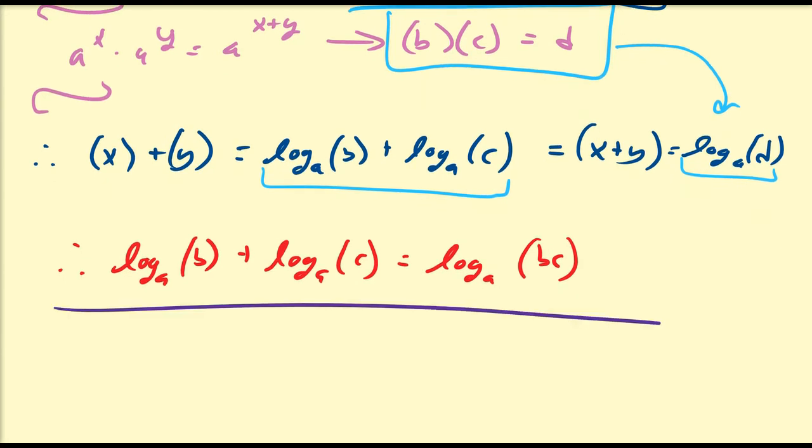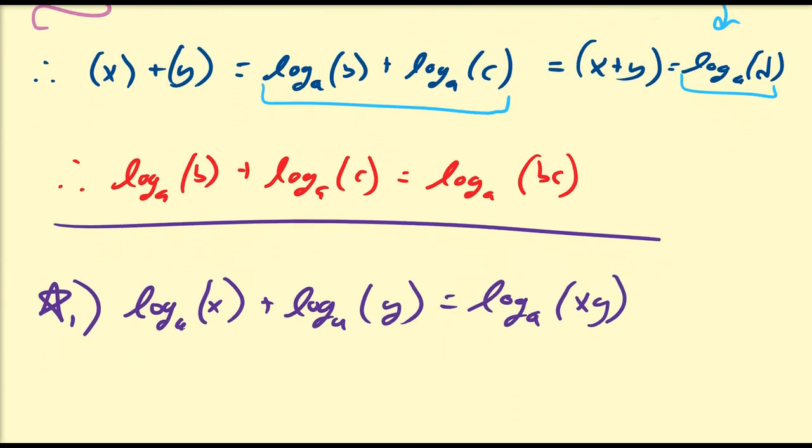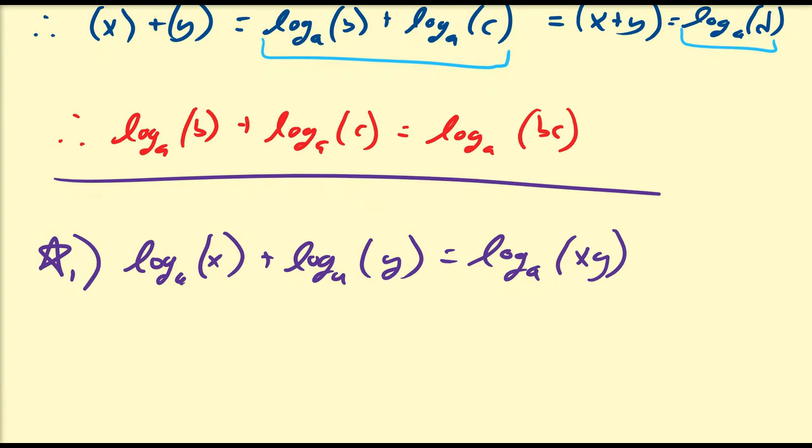So a, b, c, and d are all arbitrary letters or variables or values, so we can just rearrange or rename these objects to give us our first rule. In particular, the log base a of x plus the log base a of y is equal to the log base a of x times y, right? So when you add two logarithms with the same base, then you can multiply their interiors inside of the logarithm with the same exact base, right? So that's the parallel to the first exponential rule.